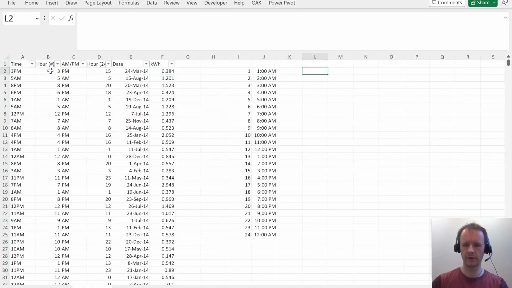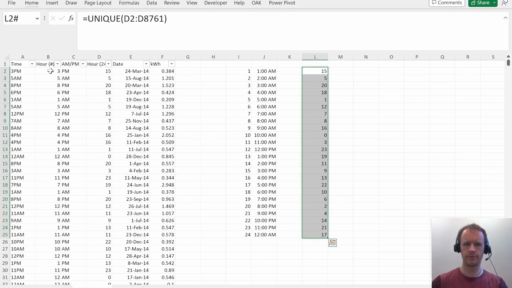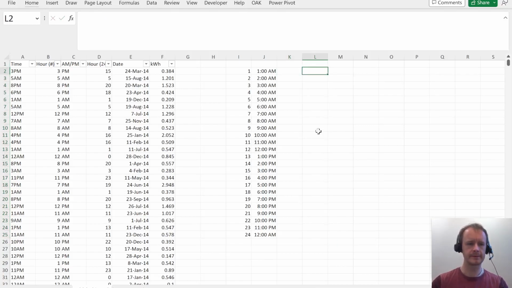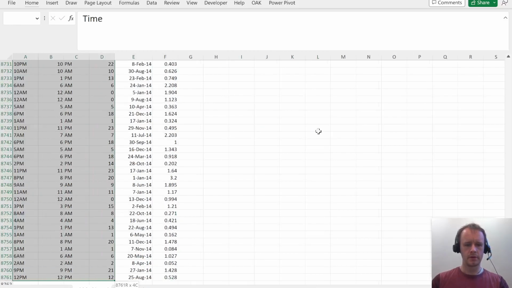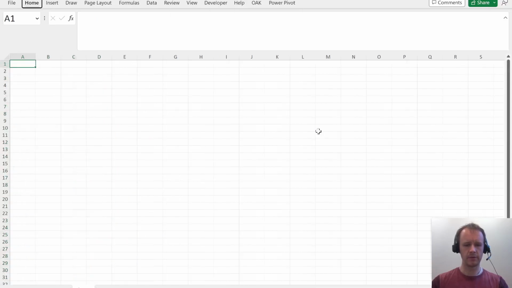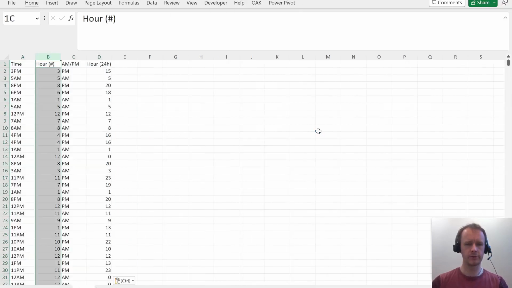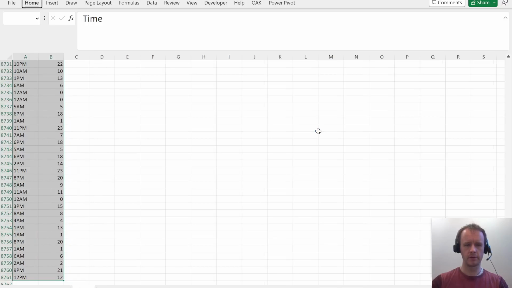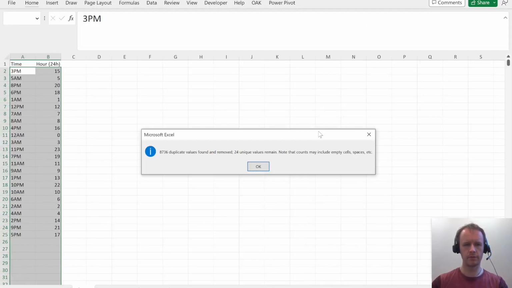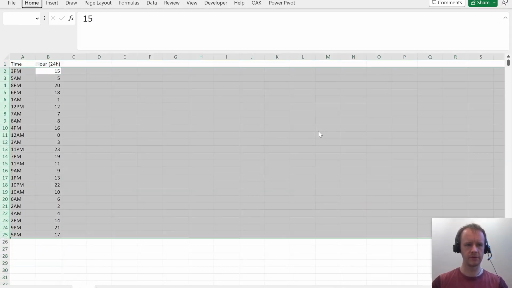And then you can quickly check what the different hours are here. You can see that there are 24 of them. Since I'm being old school and manual about it, what I often do is just copy, paste values, Alt AM, remove. Let's sort by this.